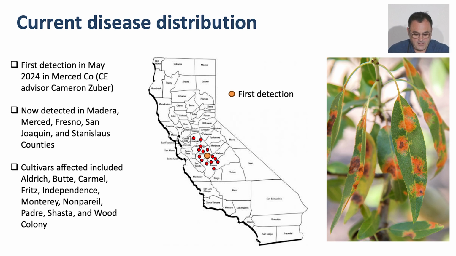So just a quick summary of what happened. First detection, I guess that was actually from Cameron here. We detected it at the border between Merced and Madera County. And then since then, we looked around, we worked with Farm Advisors, got calls from either PCAs and Farm Advisors, but so far this is the current distribution. It was pretty much distributed all the way from San Joaquin County to Fresno County. We haven't got any call from Kern or the Sacramento Valley, but we're expecting the disease might spread there shortly.